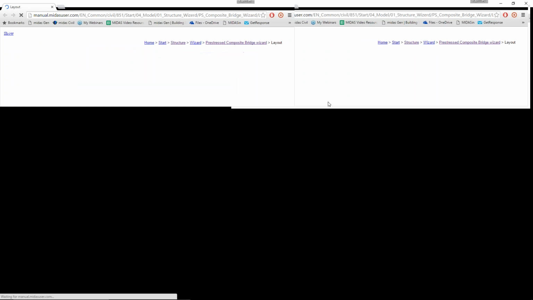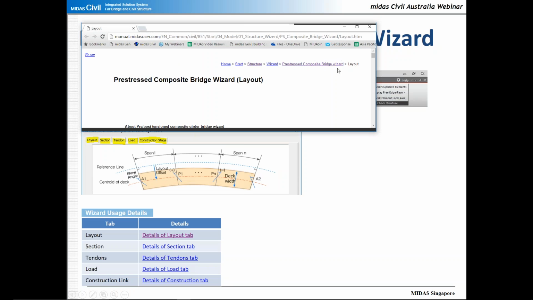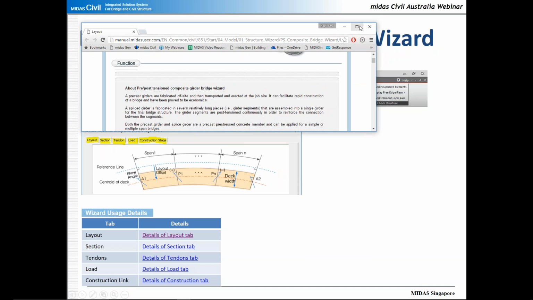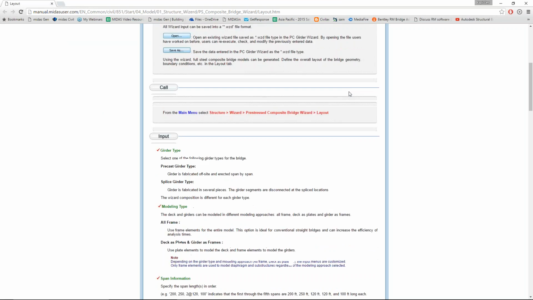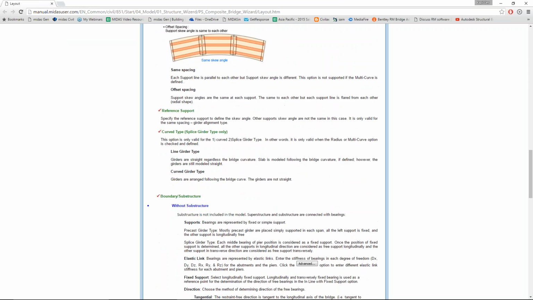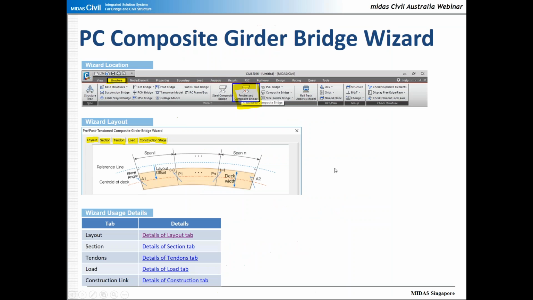So here you can see that as I clicked, the program is opening the layout tab in a web browser, and you can see all the details of the layout tab here. For your convenience, I have provided the links for all the 5 tabs here. When I send you the presentation, you can use these links to learn more details of each tab.